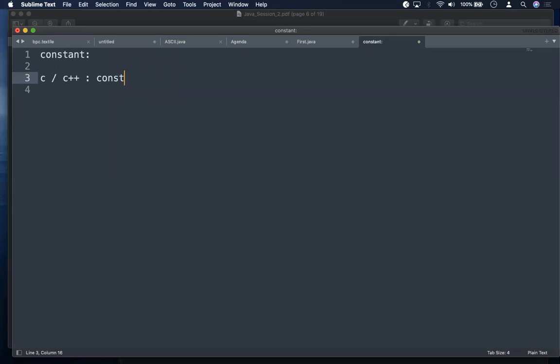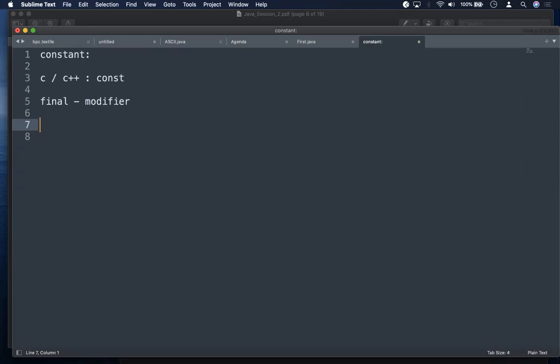But in Java, even though we have the keyword const, we will use a modifier called final. By using this modifier, we can define a constant in our program.